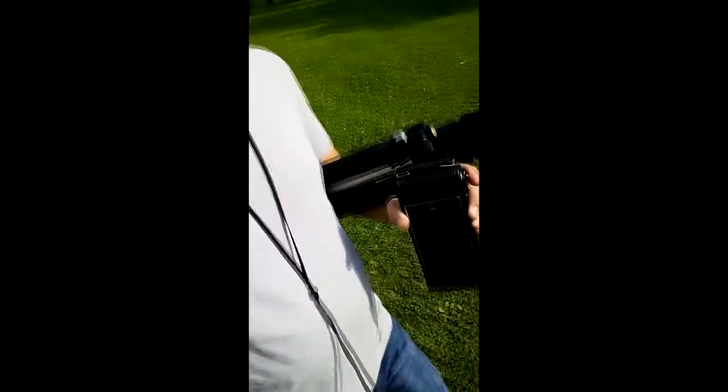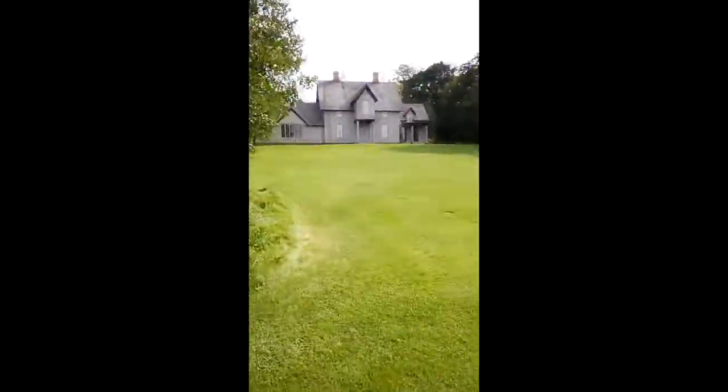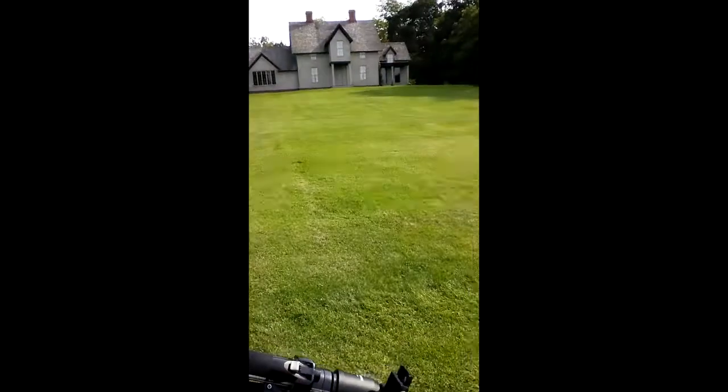Well, welcome — we're on location. As you can see I've got the Kodak, got my tripod, got my dangling light meter. And we're gonna set up the first shot with this recombobulated Kodak camera. There's this old house in the background — I call it the Kennecott estate — and we're gonna be taking a picture of that.